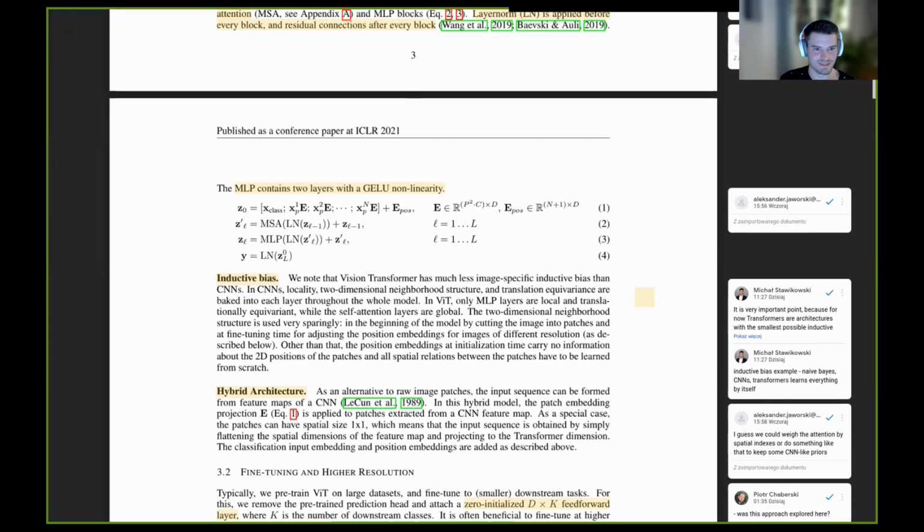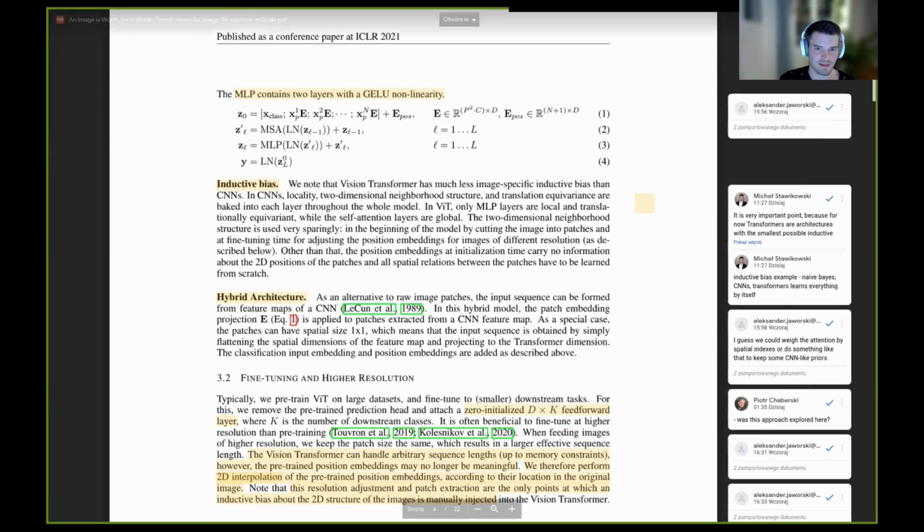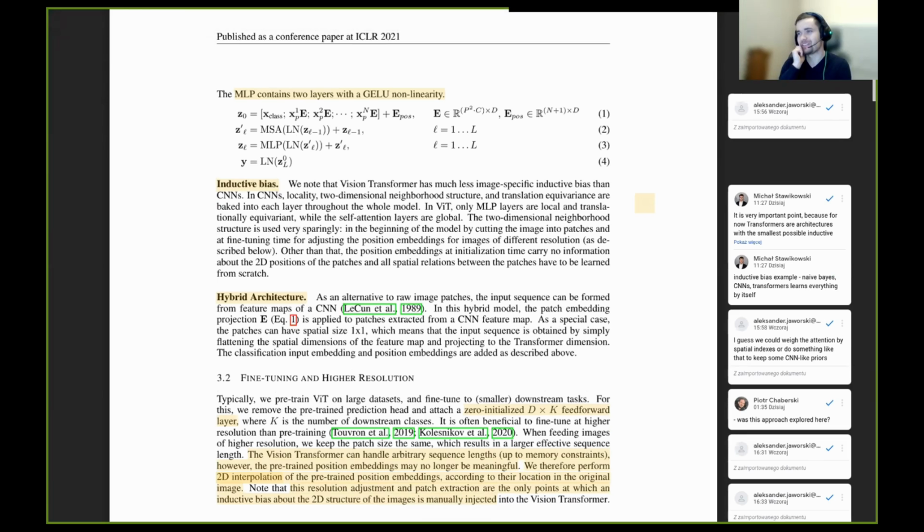The first step is pretty easy. Then we are just going L times through the multi-head self-attention and MLP, and sometimes we are applying this normalization. But that's what's interesting about attention, right? Once you know it and you've heard about it, it's like, yeah, why wasn't it discovered earlier?